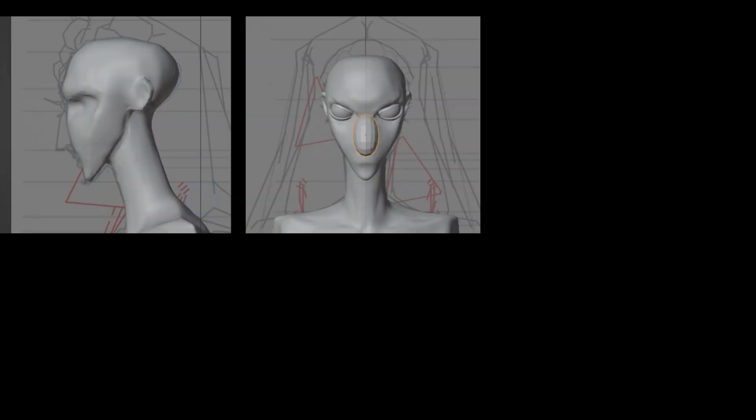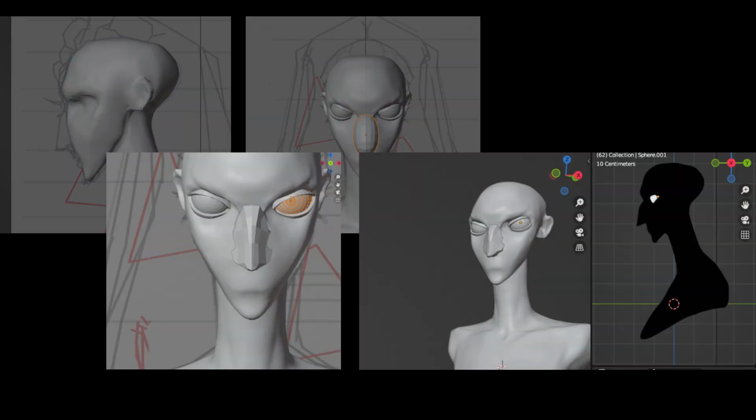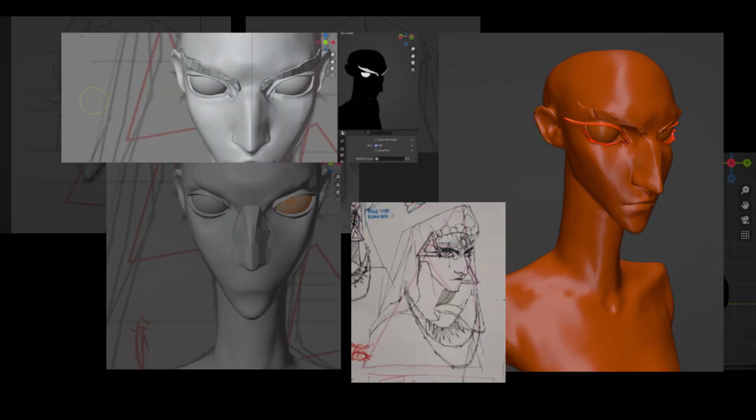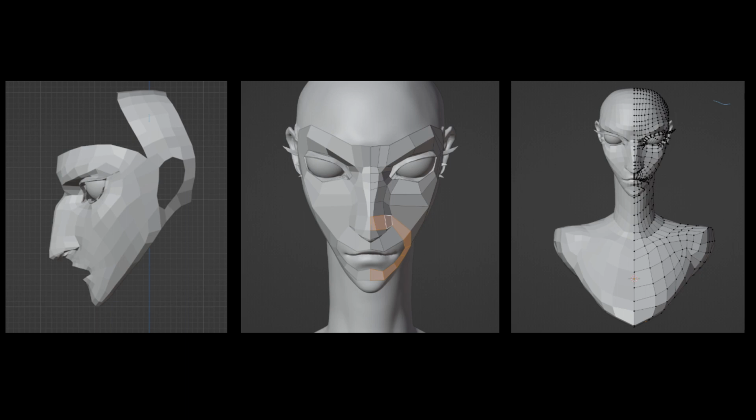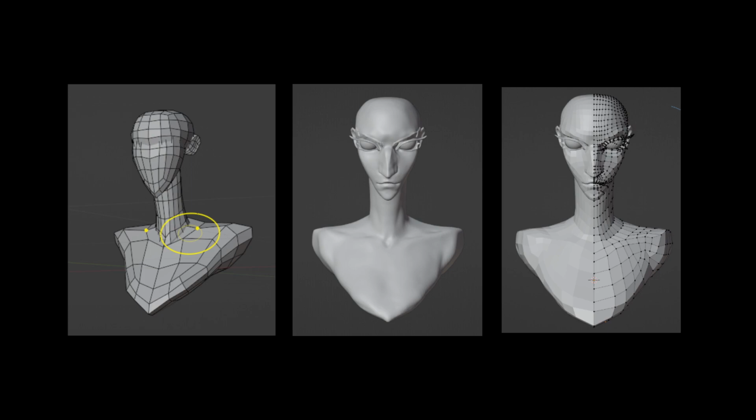The modeling of the face itself went very smoothly. I went straight into sculpting for the most part, which felt very intuitive, but I did end up regretting that a little bit later on because I'd over relied on it and now I didn't know how to actually model anything. Despite what people told me about retopology beforehand, this was actually my favorite part of the modeling process. I actually think it's weirdly beautiful.